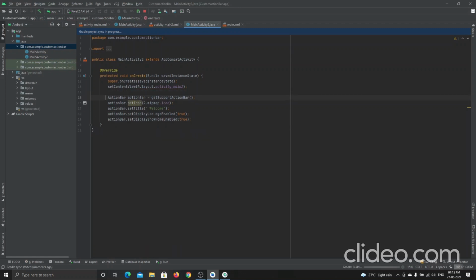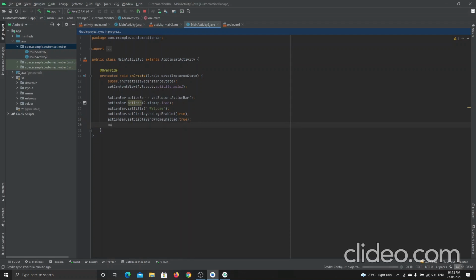I want to display the same things, but instead of welcome, let it be welcome itself. And in this case, to add a back button, I want to add one more line. Okay, how to add it, I will show you.